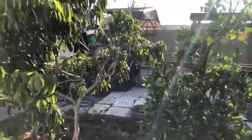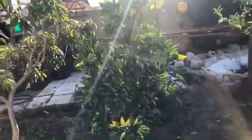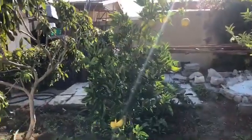And I recently cannot put any plants on top of this because I want the water to go straight to the roots. So everything up here, I have to pluck out, because I had an experience where the water goes to the grass area, and if the grass climbs over there, the grass gets all the water, and then the water doesn't go to the roots of the fruit tree, so it's not good.